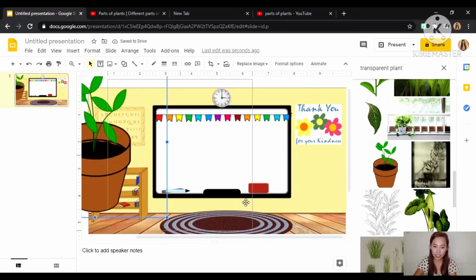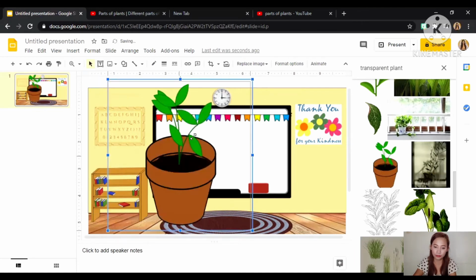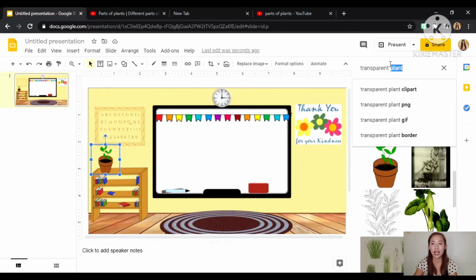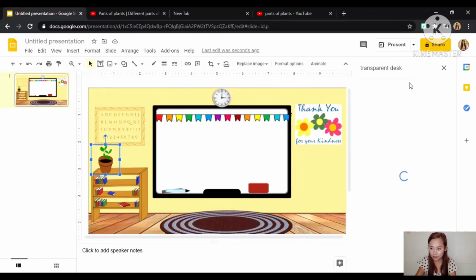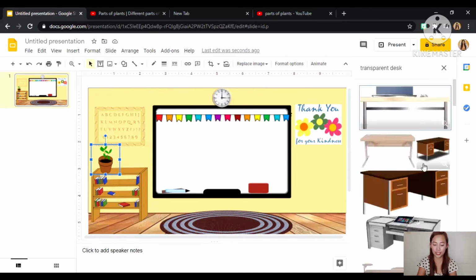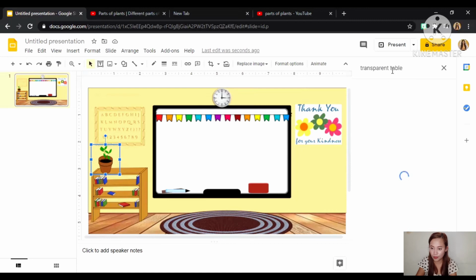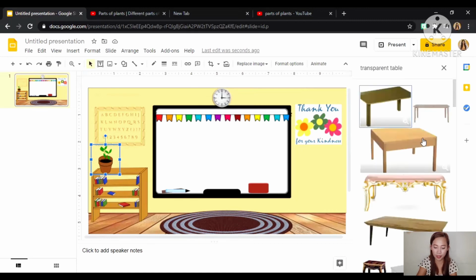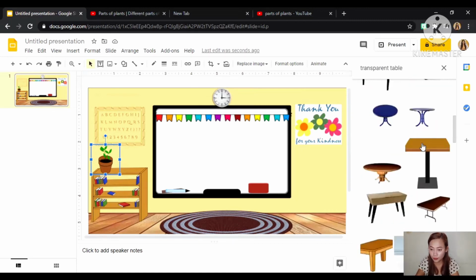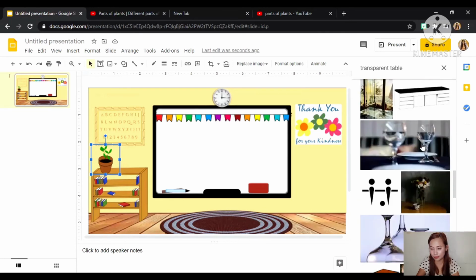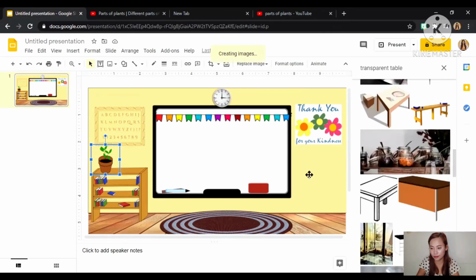I'll place it at the top of the bookshelf. I will be putting another object, which is my table or desk. Let's try the word table. Okay, I think I can use this as my table already.